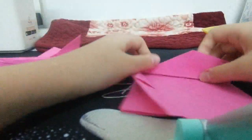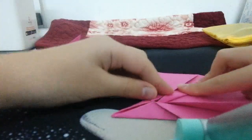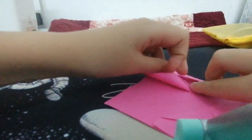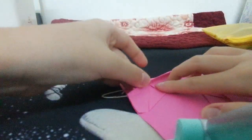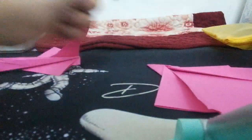Okay, now we're gonna unfold here and fold. We can pinch here a little bit. We need this point to intersect with this line. Like that, and slide it to the edge. Just like the F-41 Strathon. And do it again. Arrangement. Now we're gonna fold this up. Again. Now we're gonna unfold it.